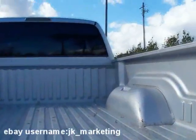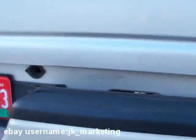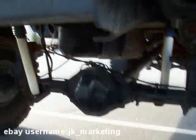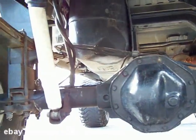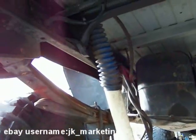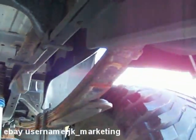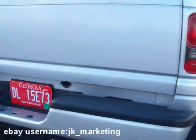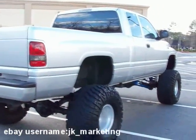Now, as big and bad as this truck is, it does not have any signs of being in some serious mud, believe it or not. No matter how good you clean a truck, you can't get that caked on mud off of it. And you'll see here, look at the underneath of this truck. It's unbelievable. I've four-wheeled my whole life, had pressure washers and all kinds of chemicals, and I could never get any of my vehicles this clean. Spending 5-6 hours on them, still wouldn't come that clean. So this one apparently was mostly for looks.